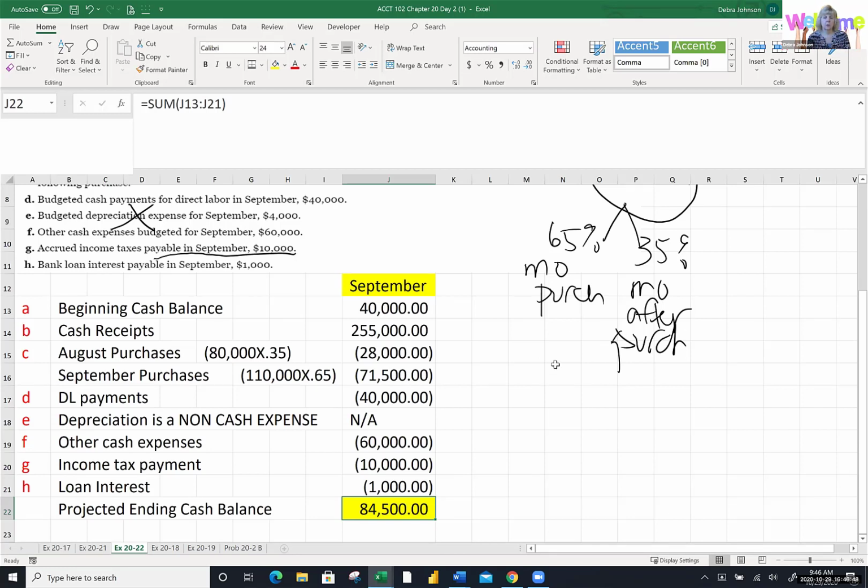So 2 curveballs in here, just someplace in your notes. Sometimes we have to schedule out payments. You saw that happen with the purchases. And sometimes they'll give you irrelevant data that's not relevant to the problem. So in this case, they threw depreciation in there. For me, when I read this, I thought, gee, might be another curveball. I saw that word accrued and I'm thinking, no, I don't want accrued. I want cash. Well, then they said payable in September. That is cash.